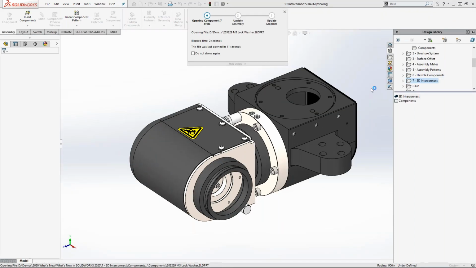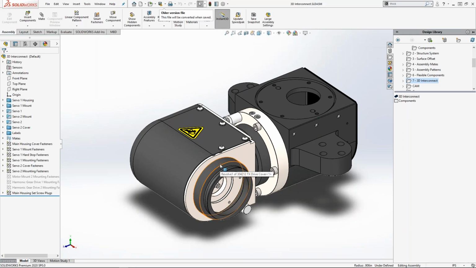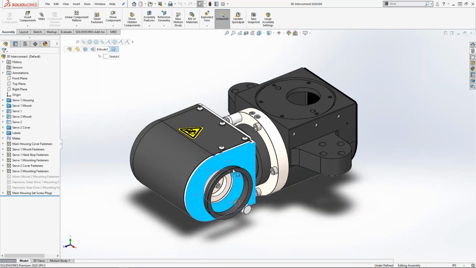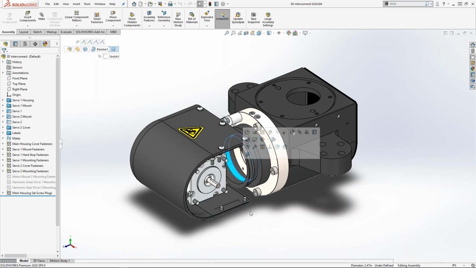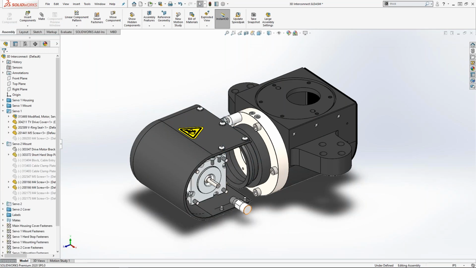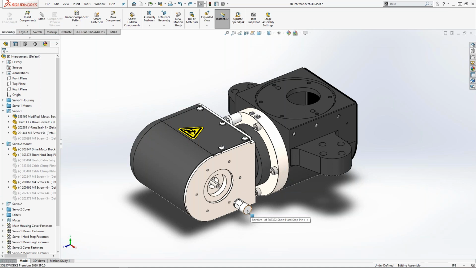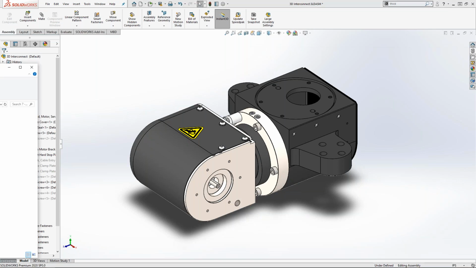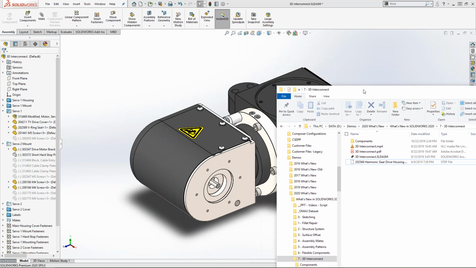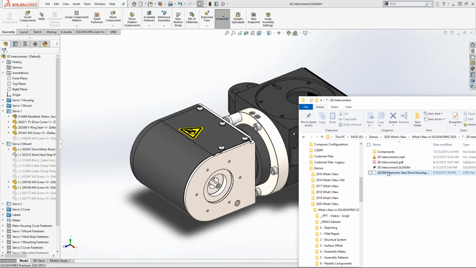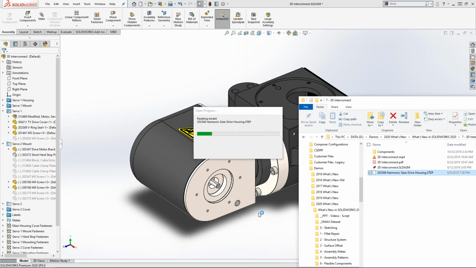we're going to be working with a STEP file that I'll be dragging into our assembly. All right, so here I just have in Windows Explorer a STEP file, and I'm just going to drag that in.